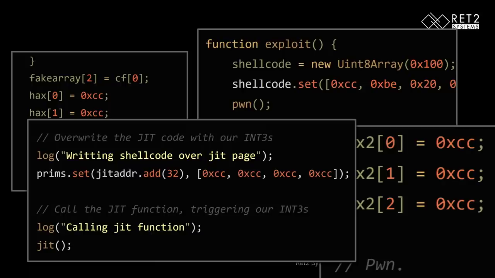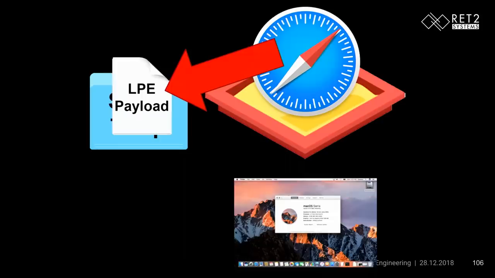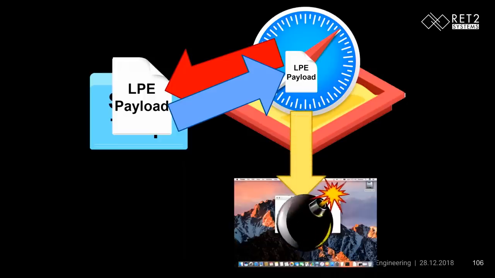But you still have to figure out how to do your payload, because unless you want to write those 1,300 lines of code in handwritten assembly and then make it into shellcode, you're not going to have a good time. And so we had to figure out a way to actually take our payload, write it to the file system in the only place that the sandbox would let us, and then we could run it again as a library, and then it would go and actually do our exploit.